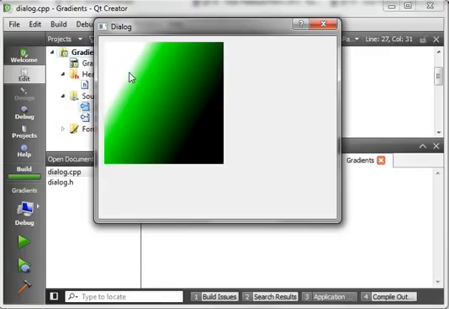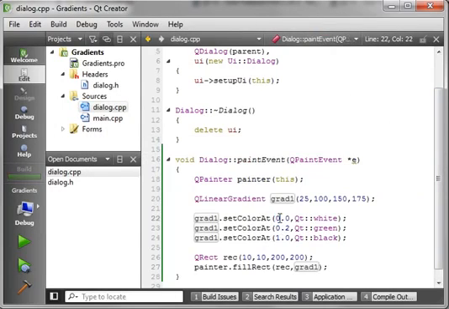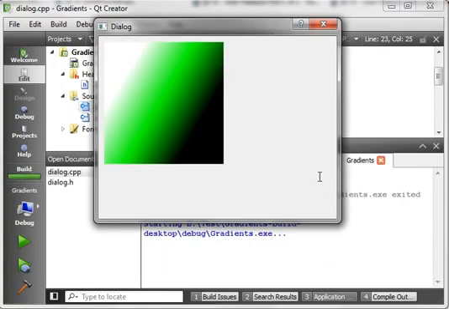Now you're going to have to kind of experiment. That's what I was talking about with magic numbers. You're going to have to experiment a little bit with these numbers to determine how you want these to look. Like if we set this to, let's say, 5, save, run, and rebuild this and see just what happens. You notice how 5 is right in the center here. There's our green.